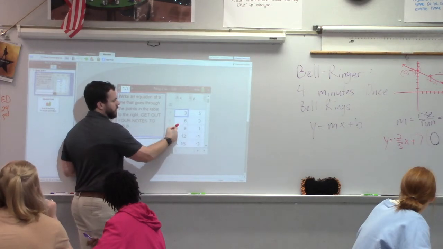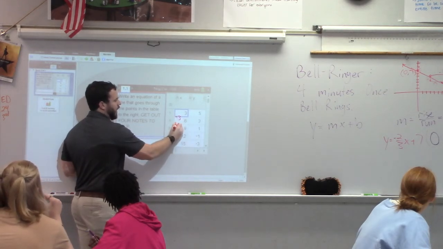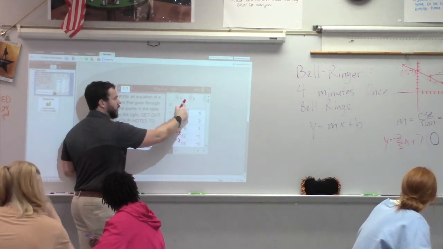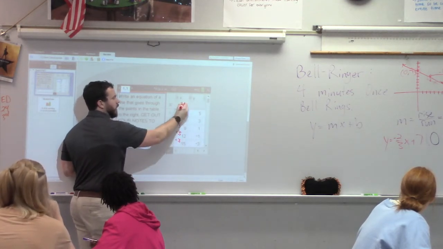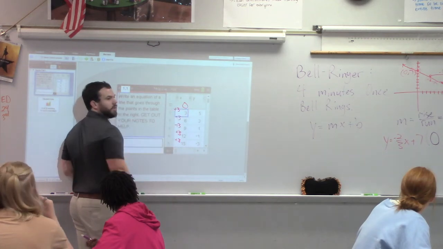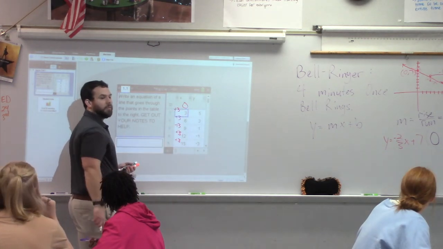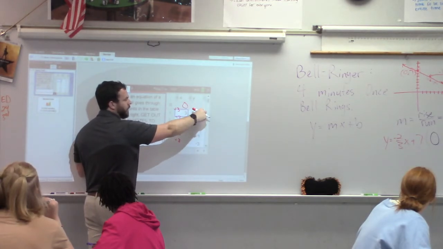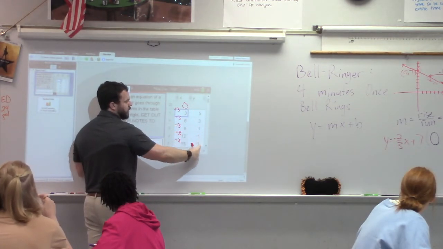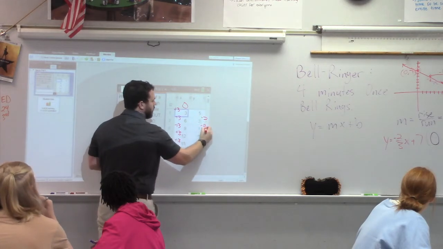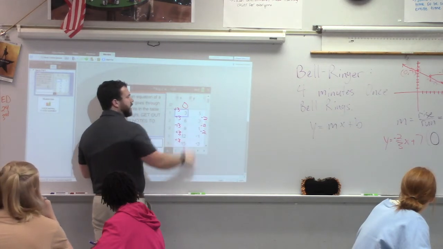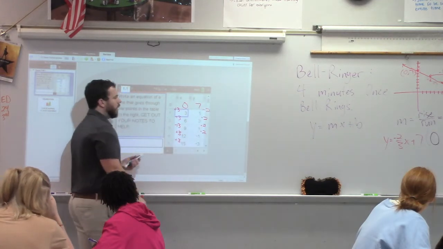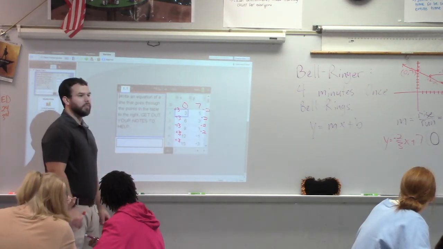Not doubling it. Right, you can't just look at one, you have to look at multiple. So what number could I put here? There's my 0, right? 0 plus 3 is 3. So I just have to extend the table a little bit, which means I now need the y value. What's happening to y every time? Subtracting 2. So to go back up to here, what number did I need to have? 7 minus 2.